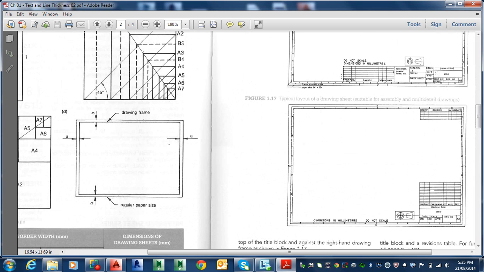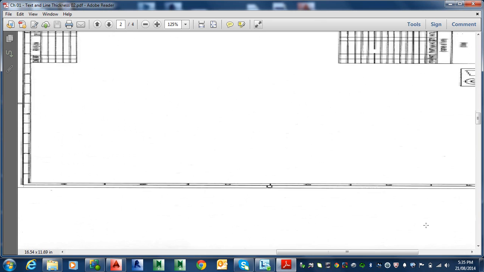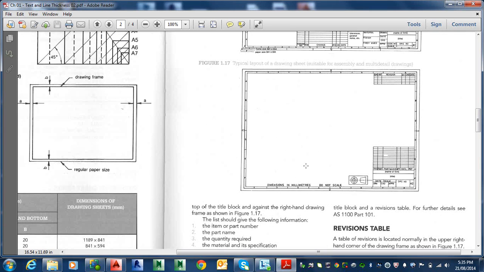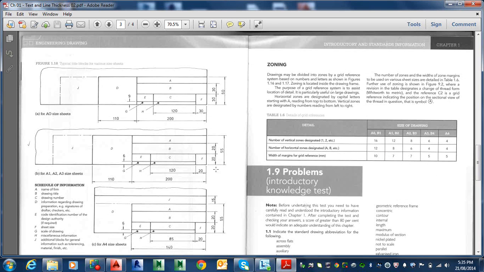I'll just zoom in there. That's the title bar where you put information about where the job is, what it is. And then over here we have other bits attached to it, which may be the amendments that you've made and what they were. And perhaps a parts list. That's an amendment, but you might have a parts list up here, perhaps. Yeah, there you go. Sometimes there's a box indicating whether it's first angle projection or third angle projection, which we haven't really covered as yet. But the toolbox will go through all that, that's for sure. So this shows you how to create that title bar.